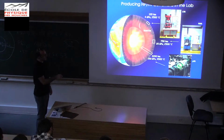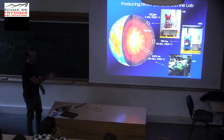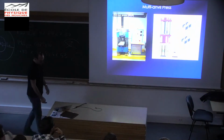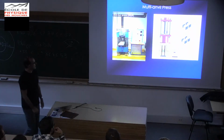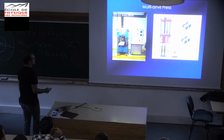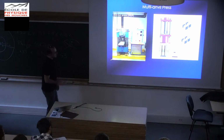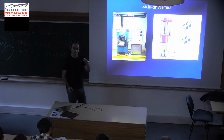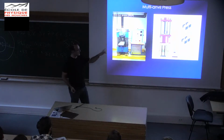So, for the lithosphere, I have colleagues working on the core of the moon. That's a perfect tool. You want higher pressures, you have to move to a more sophisticated workhorse. So why is this machine called a multi-anvil? In principle, it's the exact same thing. And actually in principle it is simpler because you have a single ram, whereas the other one had a double ram. This one has a single ram.